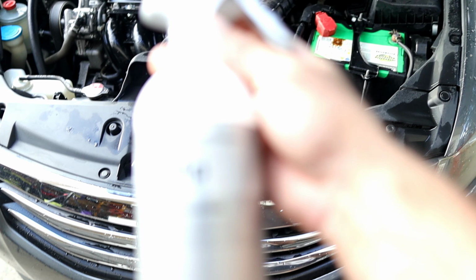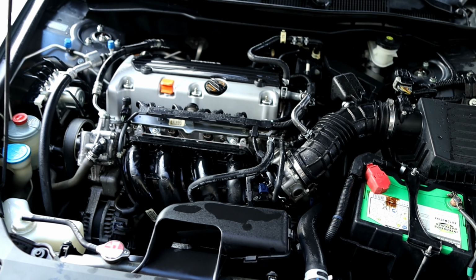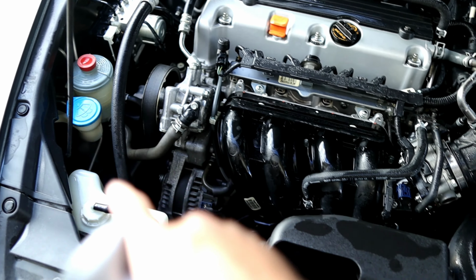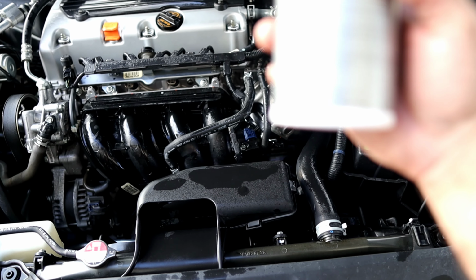And we're going to be using the Koch Chemie Motorplast. Now, this stuff right here is absolutely just fantastic, and it's very, very easy to use. I don't even need to really read the instructions. It's very simple. After you clean the engine bay, while it's still kind of damp, I like to blow out a lot of the heavy puddles of water but still leave it kind of wet.